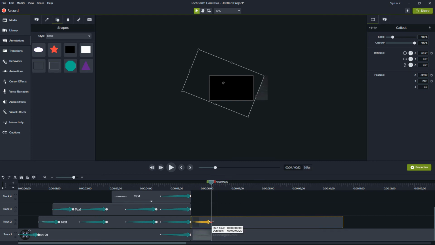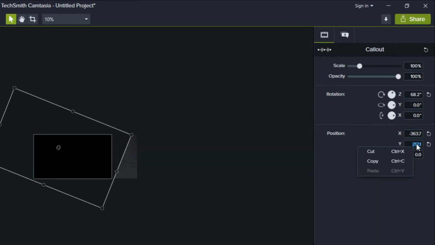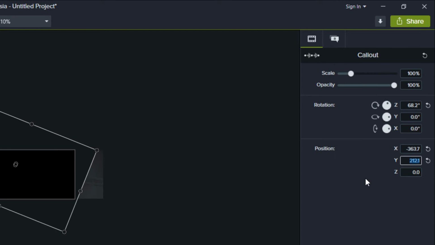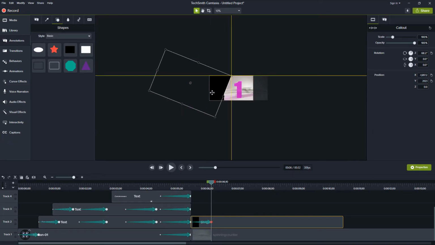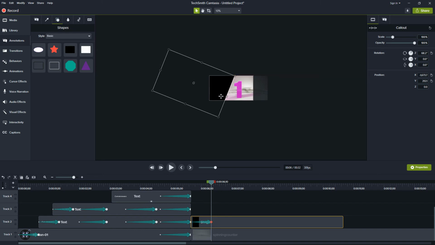I'm going to assume it's somewhere around 20 frames, and this is where it is. Now, I want it to slide perfectly across. I don't want it to go across and down a little bit or up a little bit, and that value up or down is the Y value. So I don't want to change the Y value at all. So I'm going to go to the Y value position here, and I'm going to copy it. And then I'm going to slide this over here, and it should be right about here, give or take. I just want to make sure it's the same, and it is.